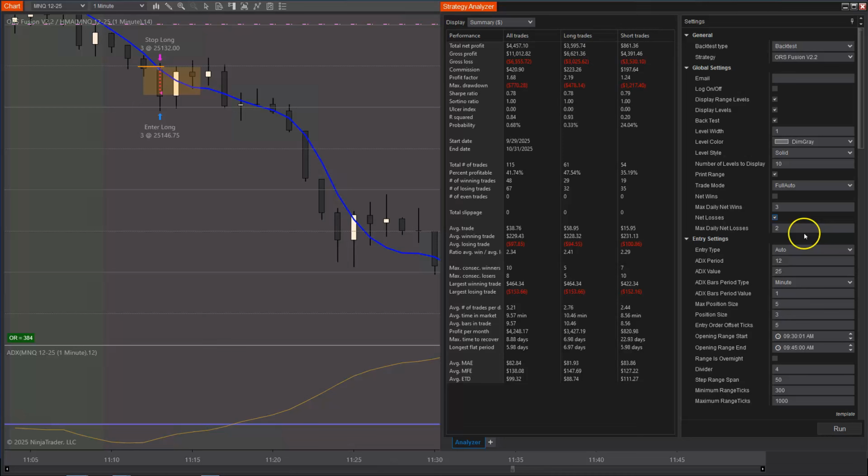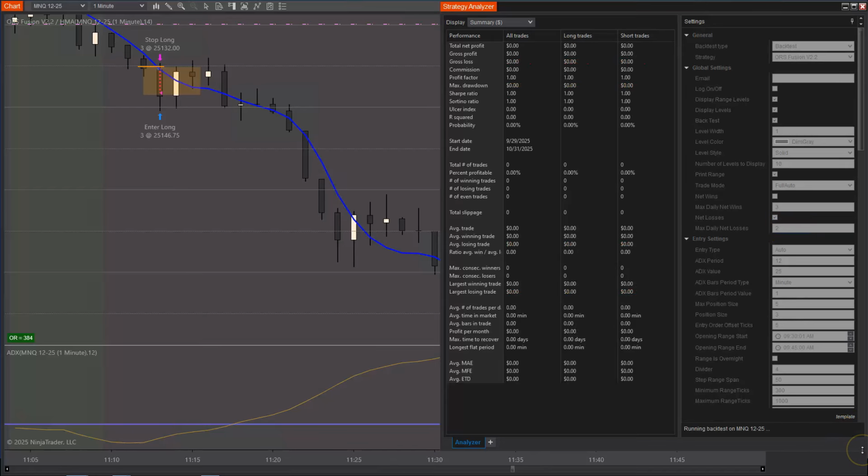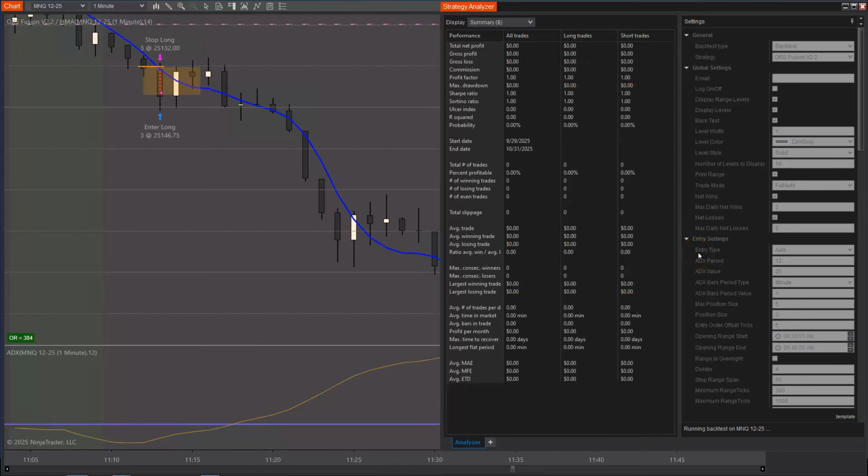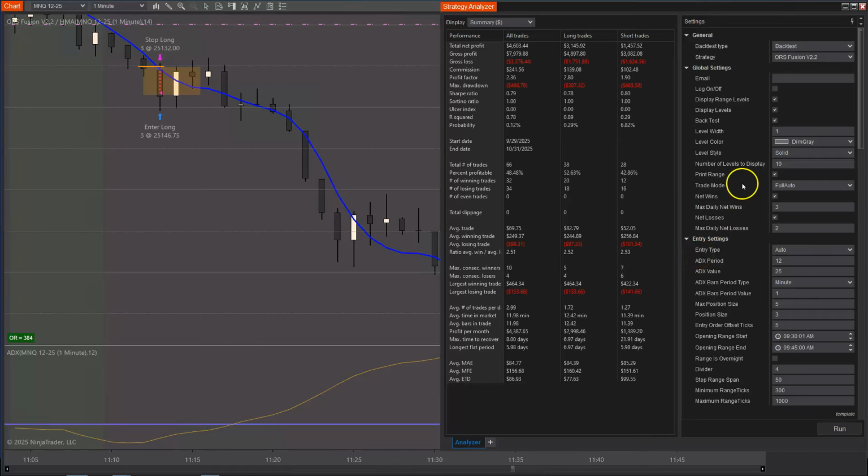Let's turn the max 2 losses back on again and run that. I like this. I like that we're going back and forth, and yeah, this is good. So we did reduce our drawdown a little bit. Let's see what happens if we limit our wins to just 3 wins. This is the kind of stuff a lot of people like to play around with themselves. It's taken a long time to get all these parameters programmed in here.